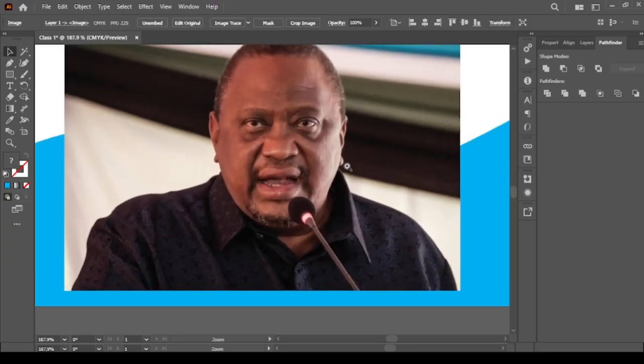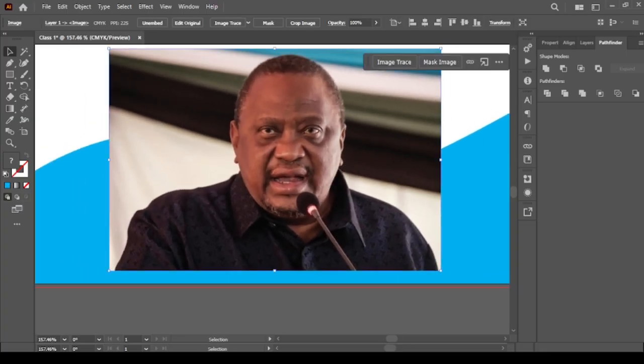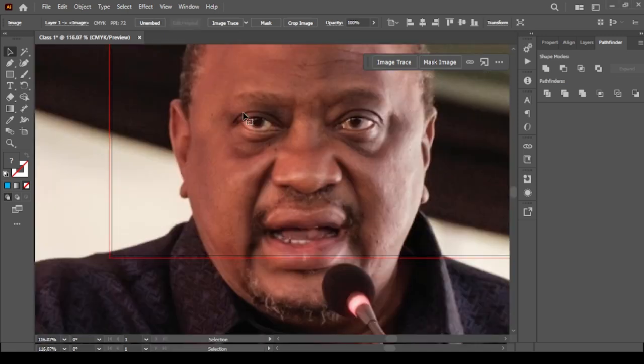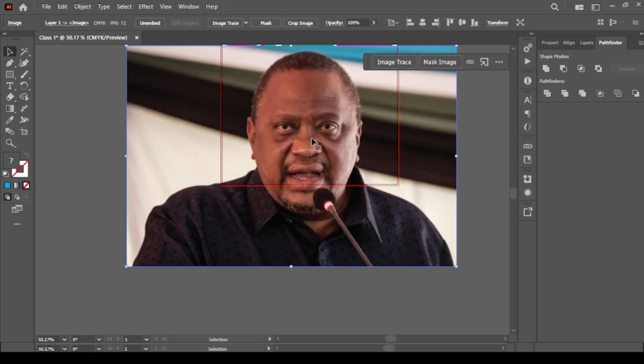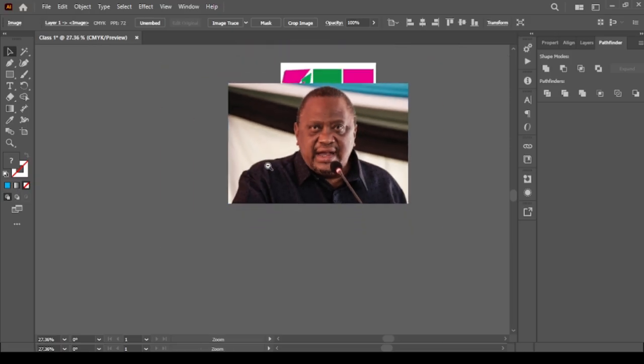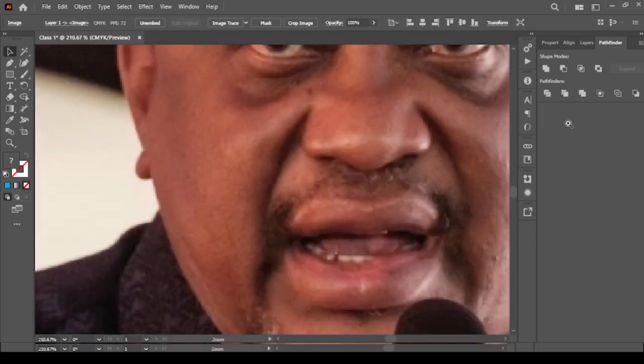His photo came in bigger than I expected, so I will zoom out.